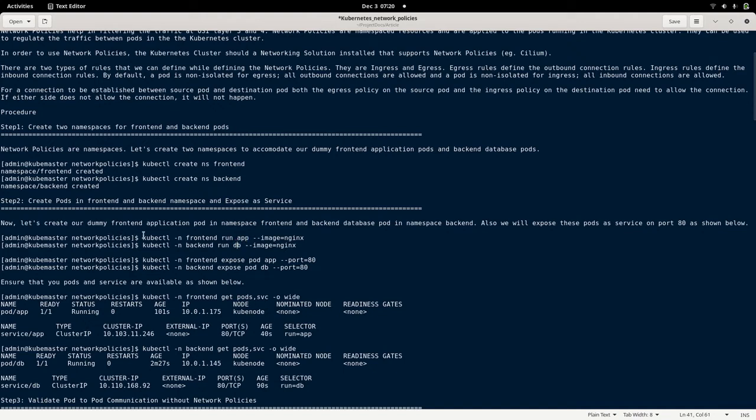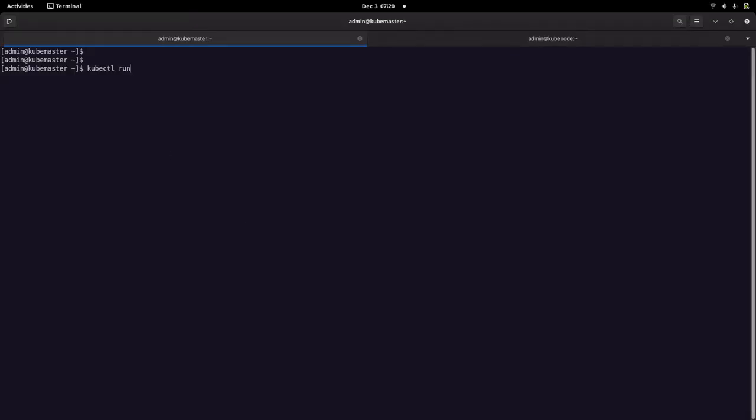Let me copy this straight away. I'm going to create a pod with name app using image nginx in the frontend namespace. Let us try to create it. And similarly, in the backend namespace, we are going to create a pod with name db using the image nginx.